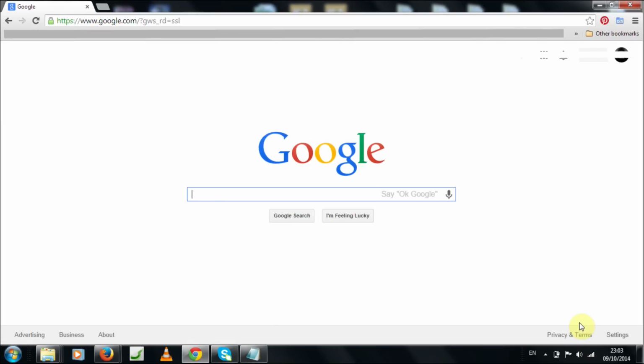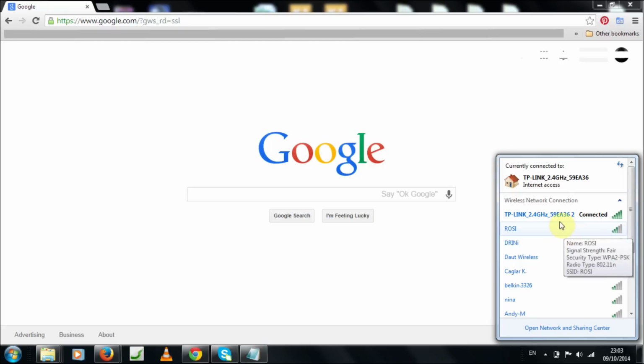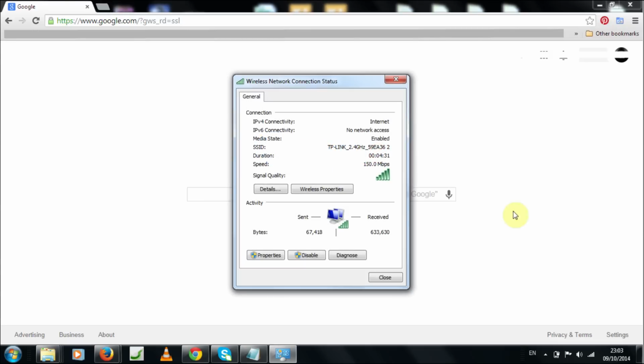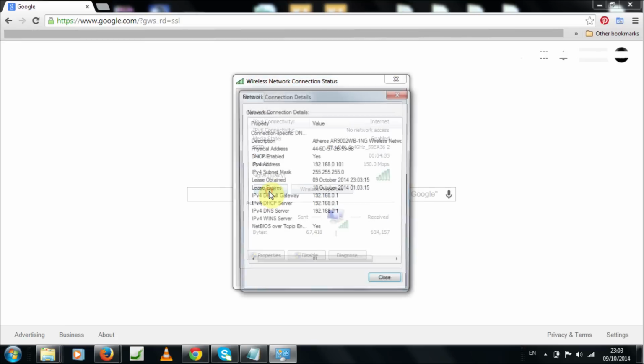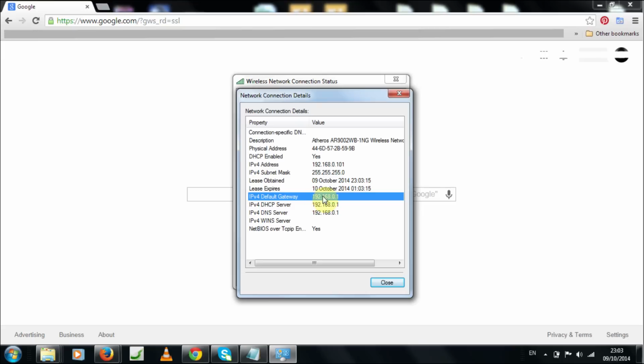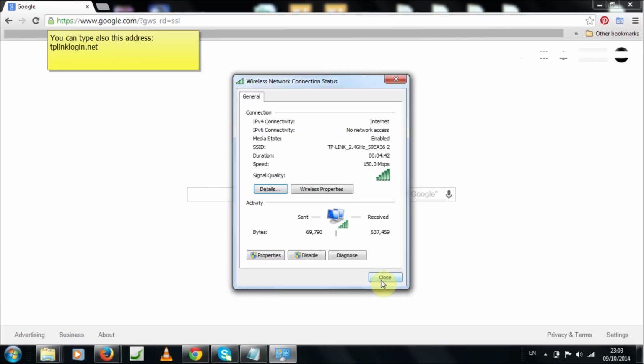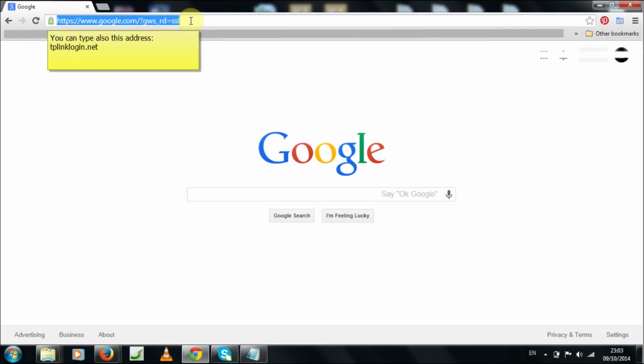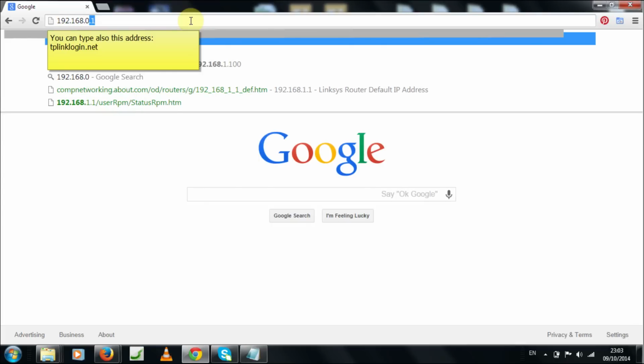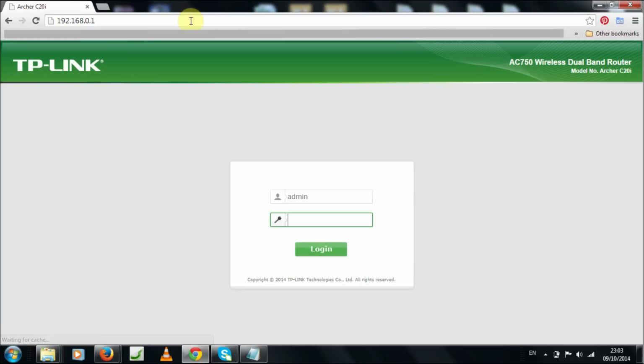So as you can see, now we already are on the internet, and of course the first thing that we need to do is to change the passwords and all that stuff. Now to connect to the router, you need to know the gateway address, actually the address of the router. So if you go to details of the network connection, we will see the IP. Now remember this IP and then type it in your browser and we will be connected to our router.